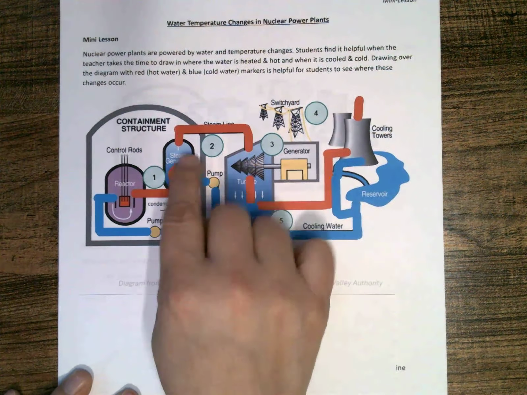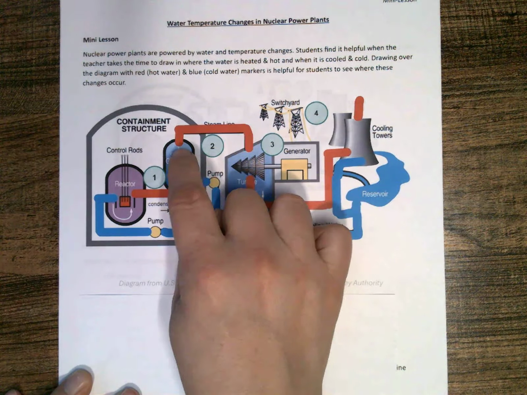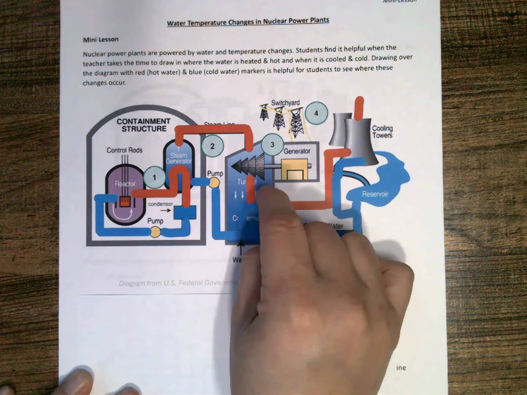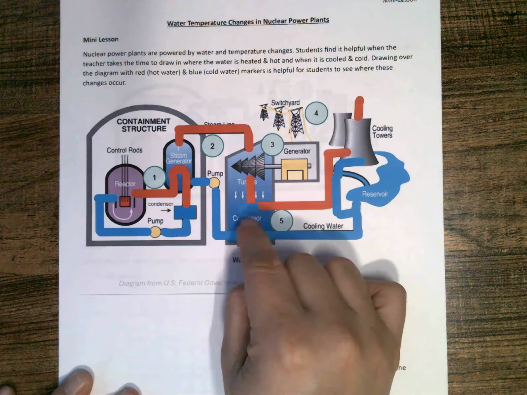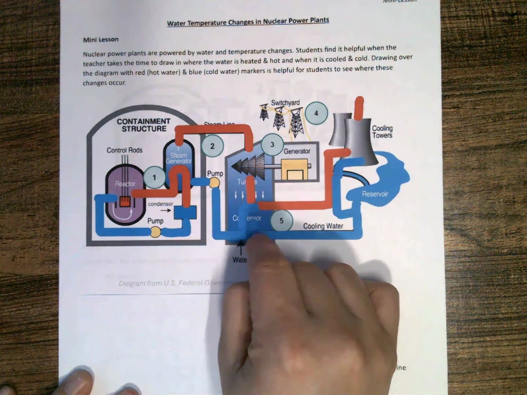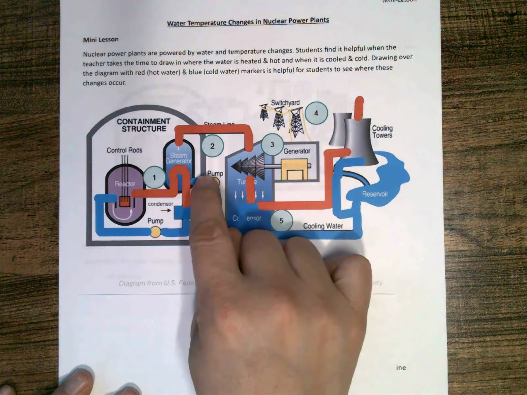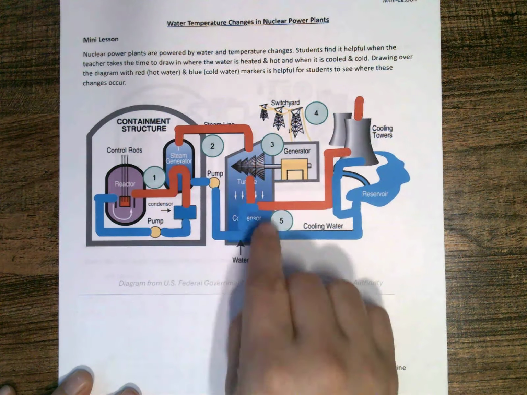Then my second line here, I like to start where it picks up the heat. So my cold water picks up the heat here and gets hot. This hot water turns to steam to turn my turbine, and then eventually comes down through a condenser and passes past my cooling water pipe here and comes back as cold, so it again can pick up the heat from the water here. So this is my second loop.